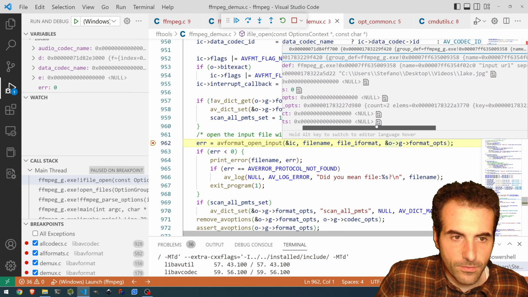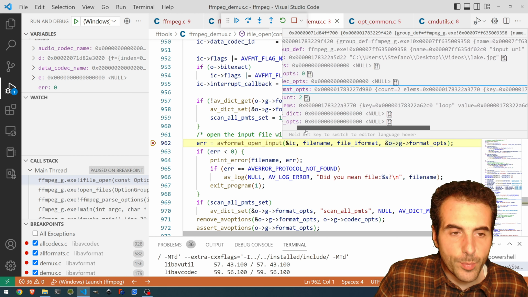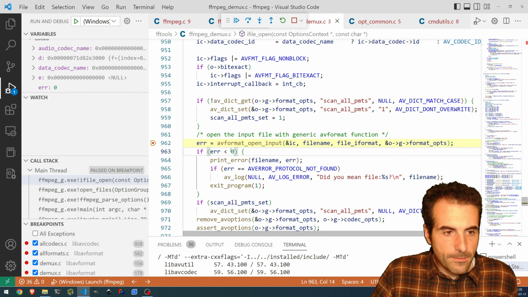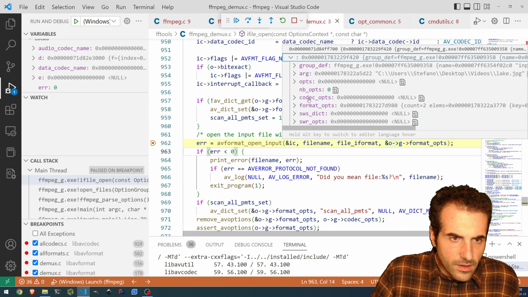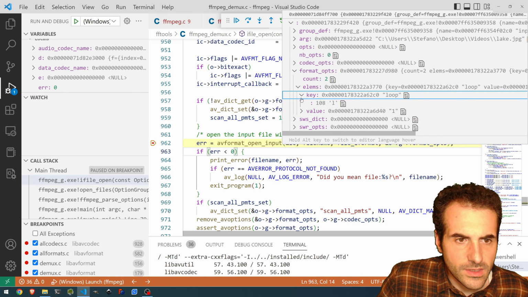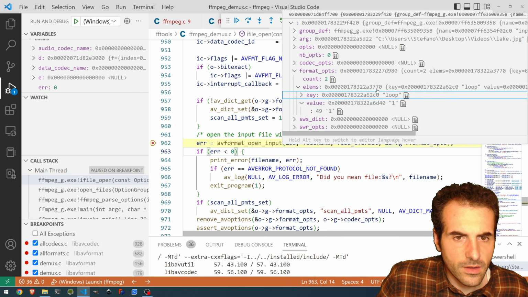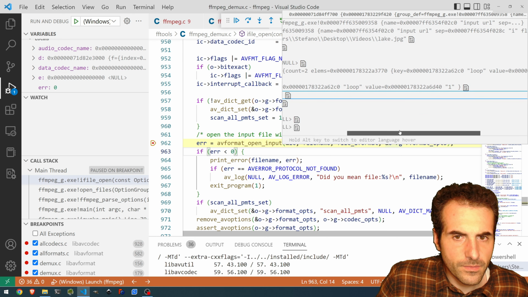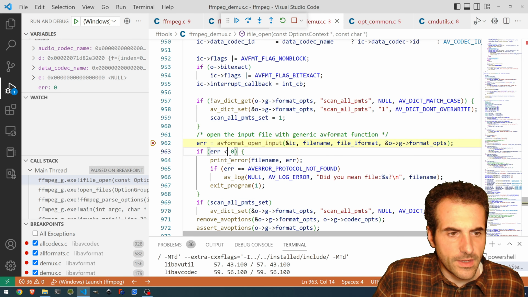We have the format option that has a loop equals to 1. It also tells, I think, the meaning. So format options, elements, key, value. No, okay. There's no explanation. Okay.